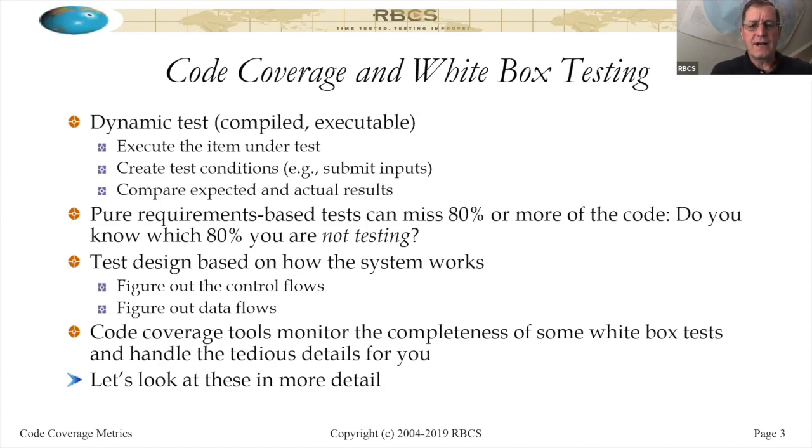And as I said at the outset, we're going to look at a couple general categories of control flow based coverage, and we're also going to look at data flow coverage and how data flow coverage could potentially work. Now, for the control flow coverage techniques that we're going to look at, including the cyclomatic complexity and basis paths testing, there are tools that will allow you to monitor how completely your white box tests have exercised the code.